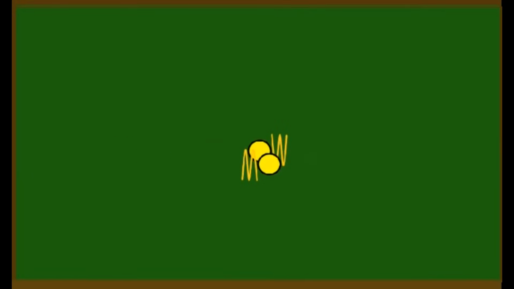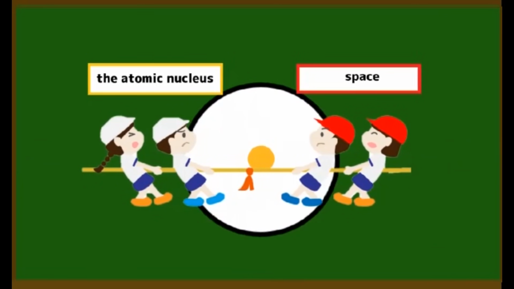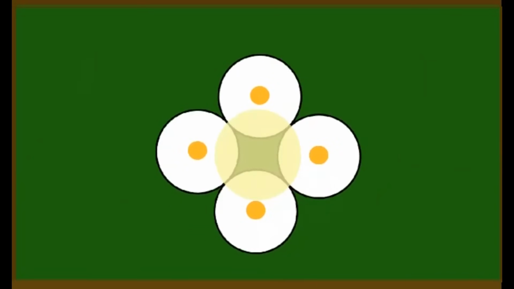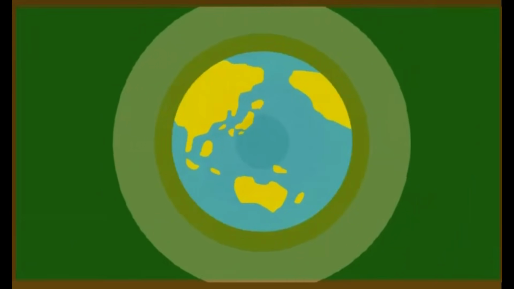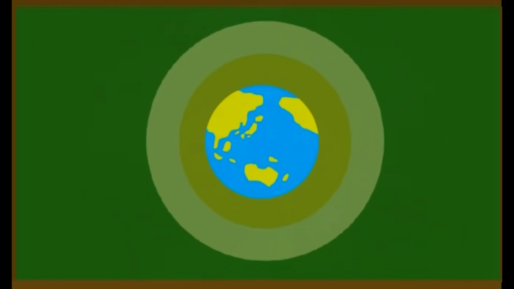And what happens on a microscopic scale also happens on a macroscopic scale. In other words, celestial bodies like the Sun and Earth are just like protons, and by rotating, they contract space in their central parts. However, unlike protons, celestial bodies are dominant in their tug-of-war with space, so they continue to rotate. As a result, the spatial density gradually increases as you get closer to the center. Einstein referred to this as the warping of space.